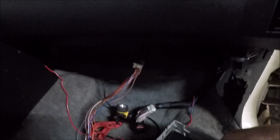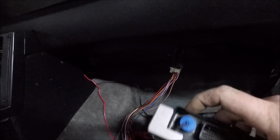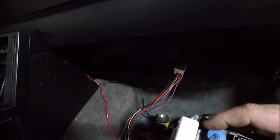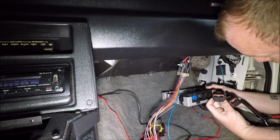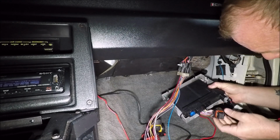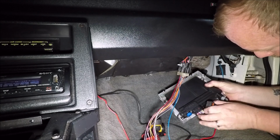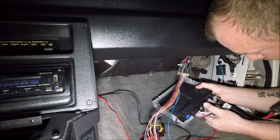I don't have a whole lot of light under here right now, but basically what's going to happen, I'm going to go ahead and plug my connectors in. I'm going to plug my harness in that's going to go to a USB for my laptop, and then this whole assembly should just shove up in here and lock into place. Big plug, small plug, kind of twist it up here.